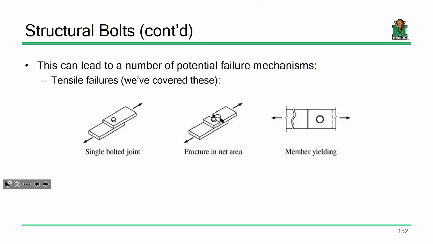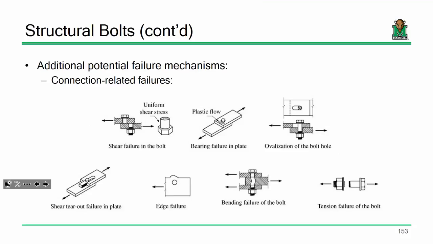Now, some of these you've already seen, right? Like the one in the middle, fracture in the net section. We've already done that, right? Just a samurai sword or a lightsaber through the plate, net area, shear lag factor of 1. Everybody knows that. Also, gross section yielding, right? Just remember hitting FY in the main body of the member. That's a failure mechanism as well. This is the stuff that we did before when associated with tension members. Same story here, right? But what I want to focus on is the stuff associated with the bolted connection.